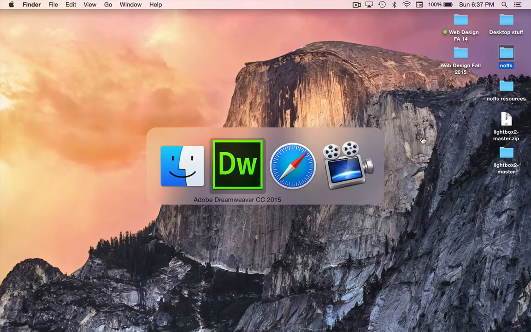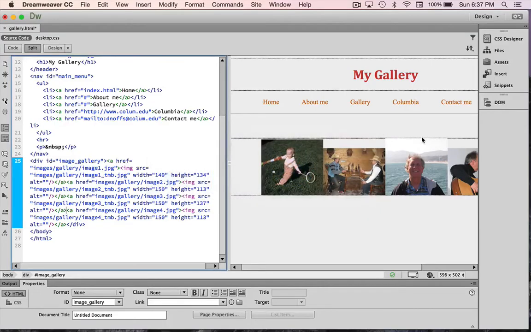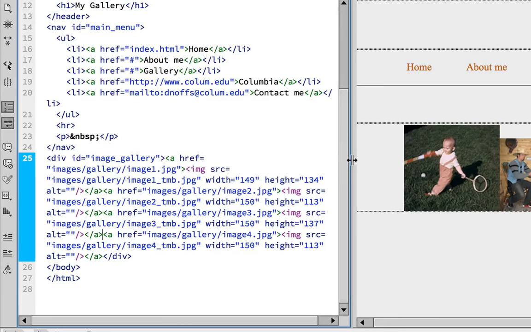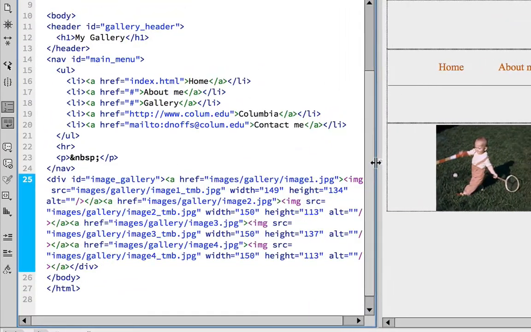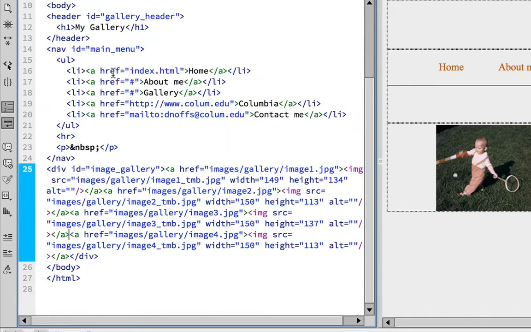So I'm going to toggle on back to Dreamweaver and open Dreamweaver back up here. And I'm going to make sure that I've got my code window open a little bit wider so I can work with it here.